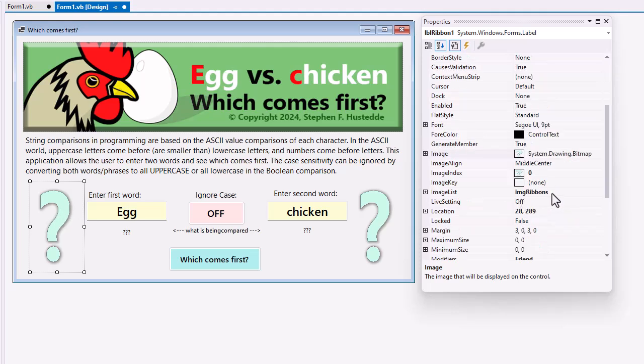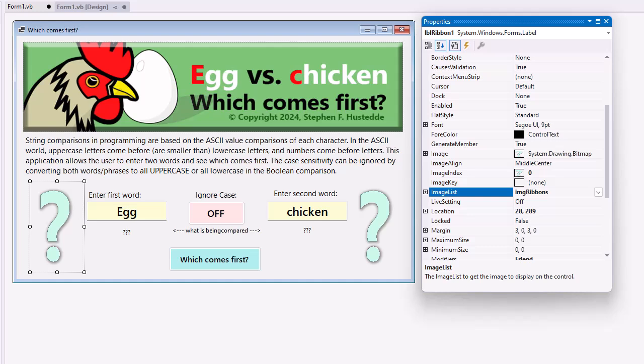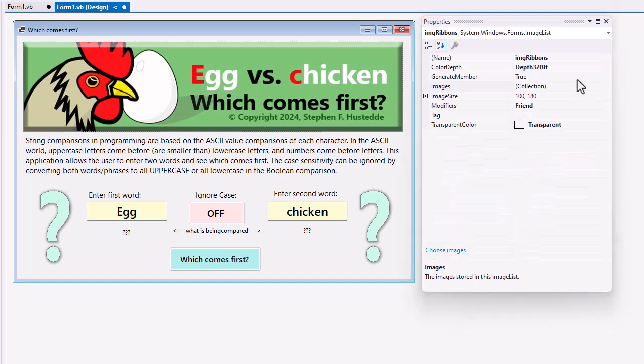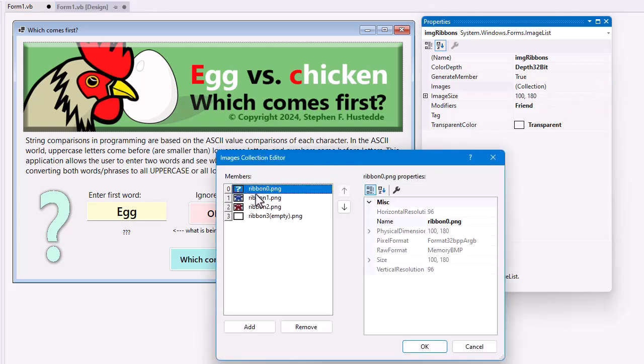It is linked to the image list IMG ribbon, and the IMG ribbon is 100 by 180 image size, and its collection contains the question mark, which is ribbon 0, ribbon 1, which is the blue ribbon, ribbon 2, which is the red tie ribbon, and then a blank PNG called ribbon 3 empty.